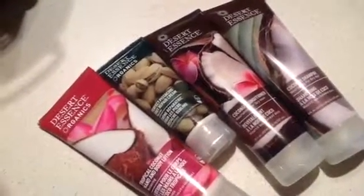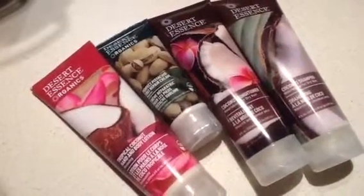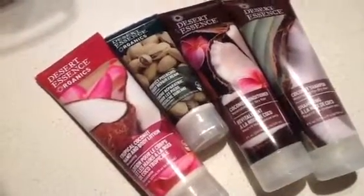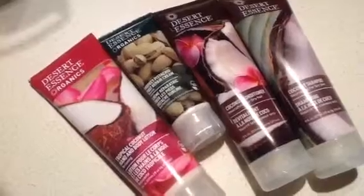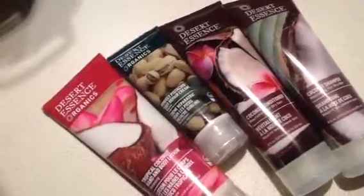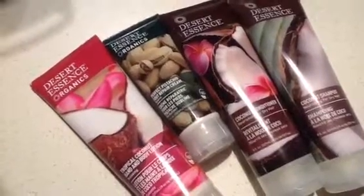Basically, you want to choose skin care products, body care products, hair care products, personal care products that are all natural — no parabens, no chemicals, all plant-based ingredients — things that you could eat, things that are yummy like vanilla and nuts and coconut, sugar scrubs, sea salt scrubs, things with essential oils that come from plants like jasmine and peppermint.